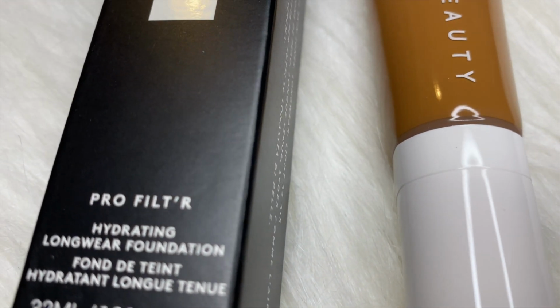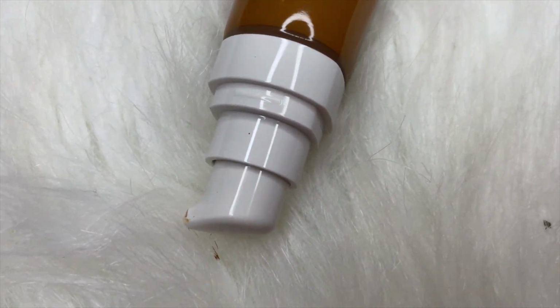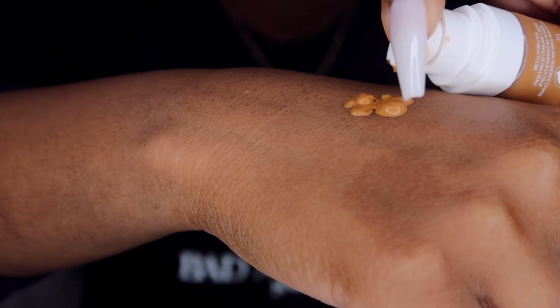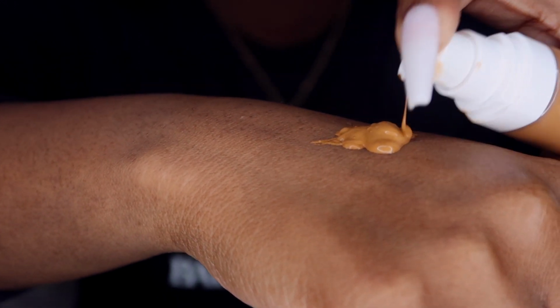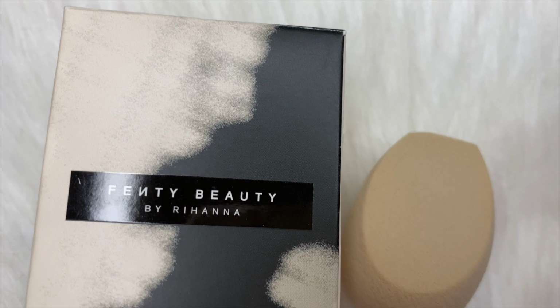But yeah. So now we're going in with the Pro Filter Longwear Foundation. It's hydrating as well. And this is in the shade 420, and it does come with a pump. I'm just going to pump a few, well, not a few, because I pumped a lot of product out on the back of my hand. No, I do not use all this product on my face because a little does go a long way. But I'm just showing you guys the color and the consistency of this foundation up close. It does have golden yellow undertones. So applying this to my skin, and we're going to go ahead and blend it out using the Precision Makeup Sponge.